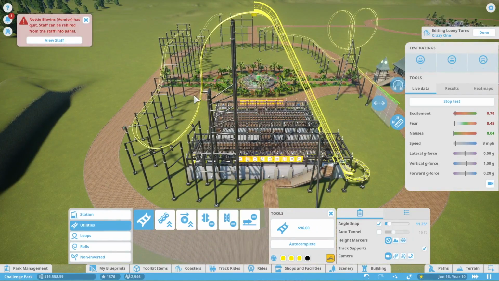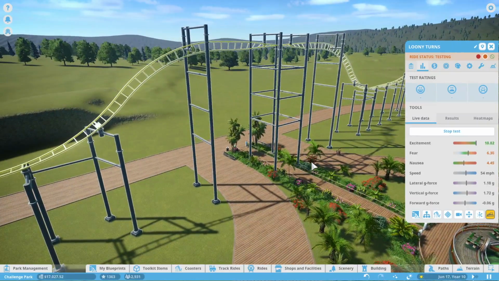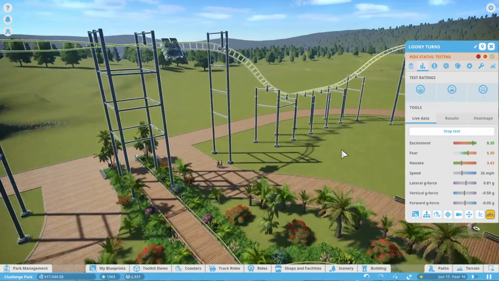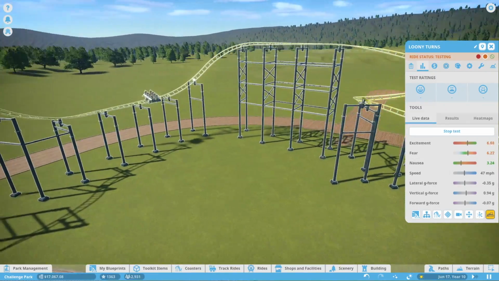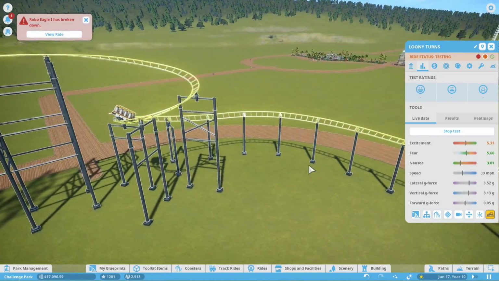We'll just fast forward till it gets, oh great. Another vendor just quit on us. I really like how this section turned out. It's nice and smooth. Fear's not too high. Excitement is pretty up there. Up to this point, gets nice and slow. Down the helix, straightens out.